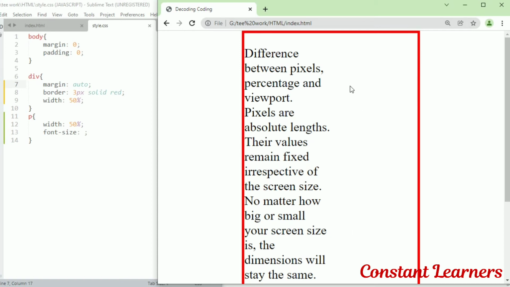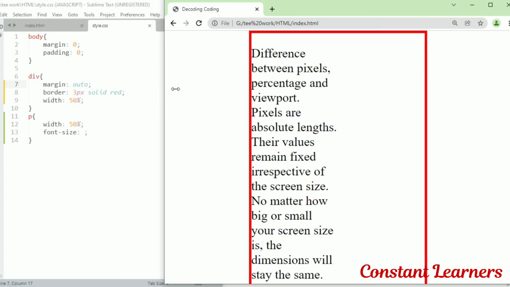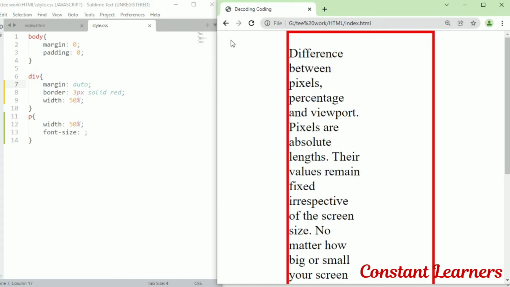Okay, and the rest of the 50% is with the width of the div. Okay, I hope that percentage was clear now. So we have seen how percentages can make our websites responsive. If used carefully, the designs can scale very beautifully according to the screen sizes.